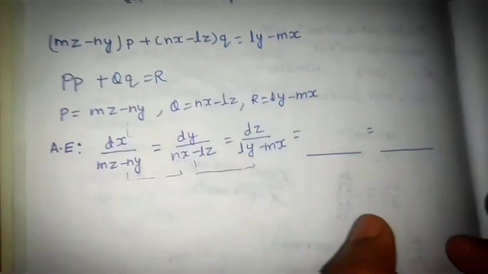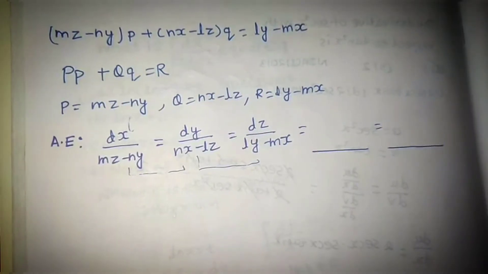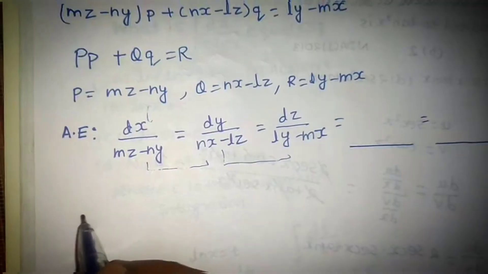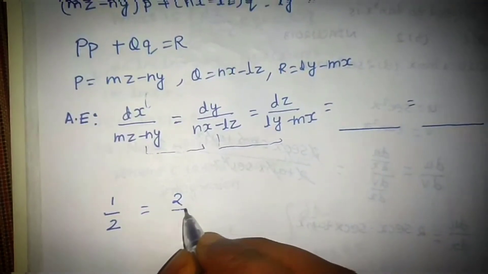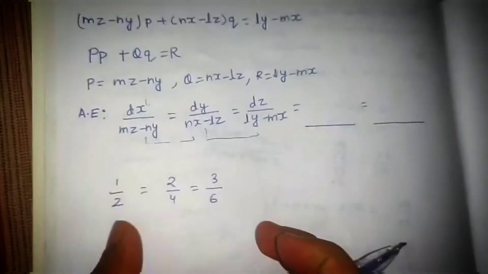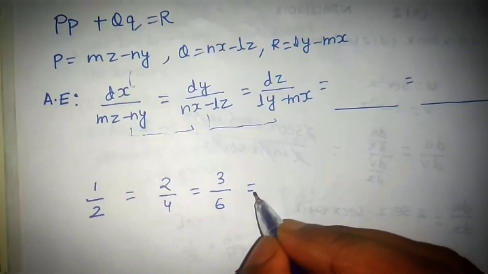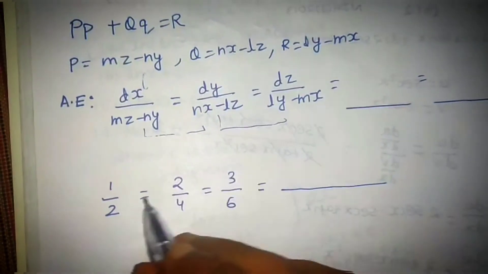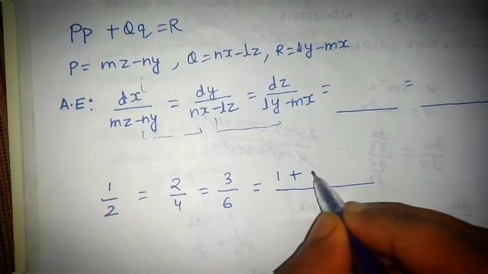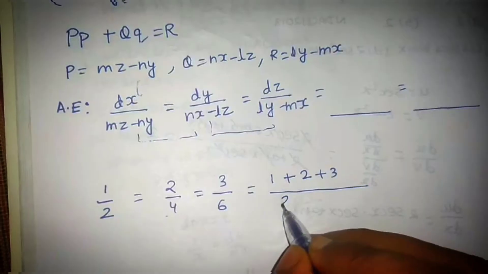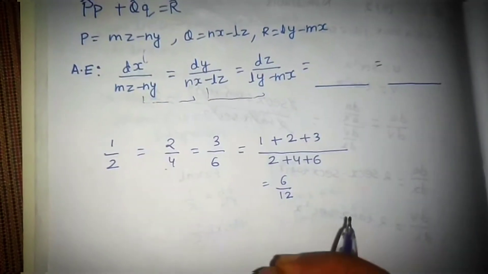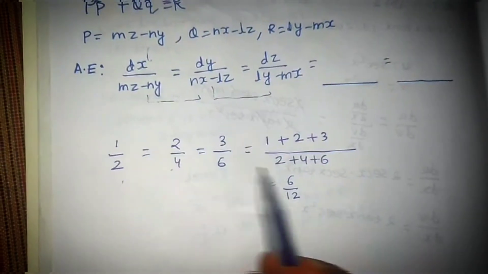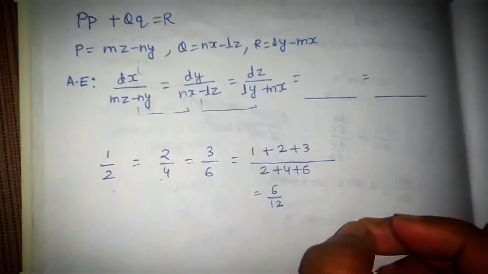But now the two equations which we will get are individually sufficient — we don't need to pair them up. Let me explain the method of multiplier with the help of an example. This is just a small explanation. So you have 1/2 as a fraction, you also have 2/4 and 3/6. If I add the numerators: 1 plus 2 plus 3, and add the denominators: 2 plus 4 plus 6, I get 6/12. What is common? All three equal 1/2. This is the main concept of method of multiplier.